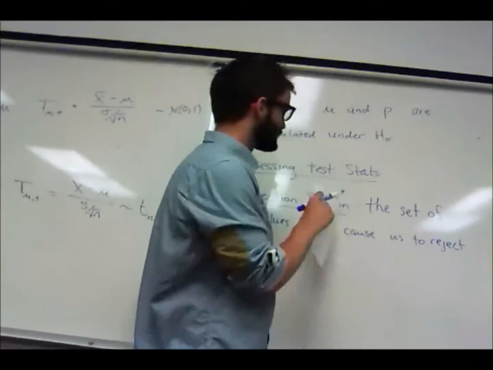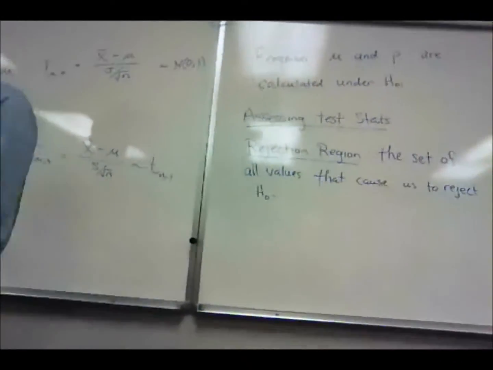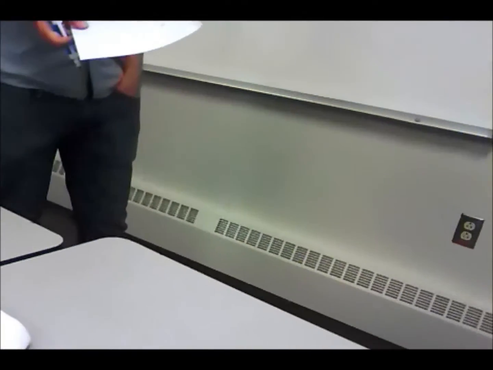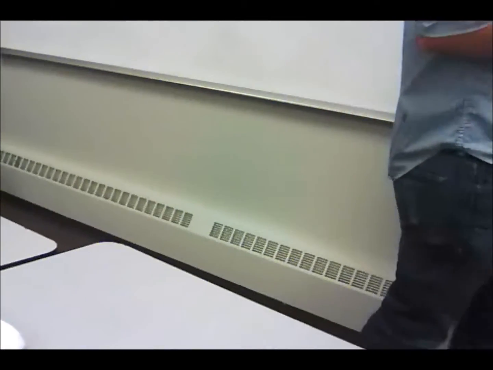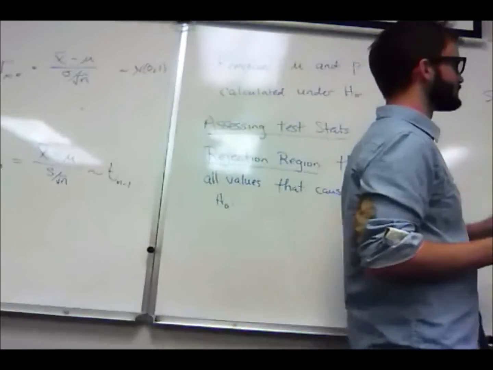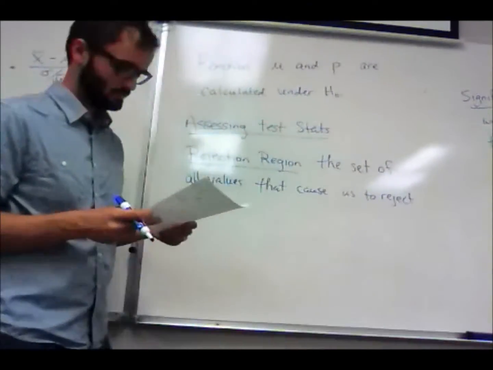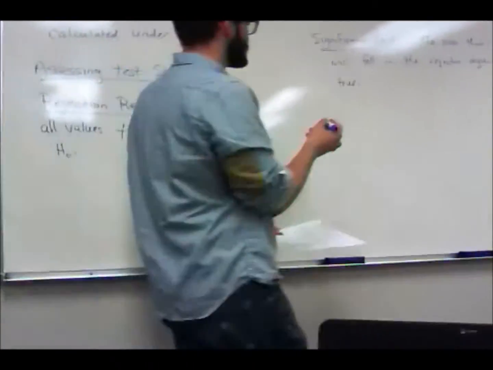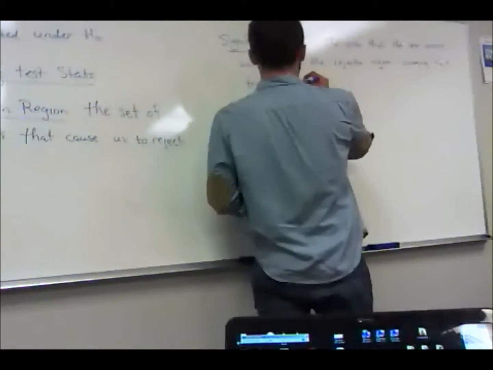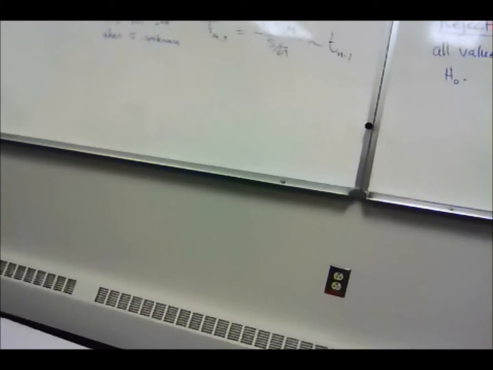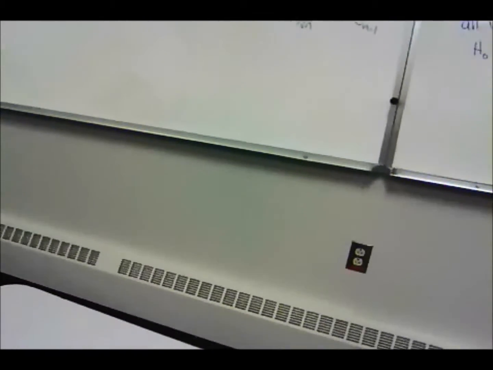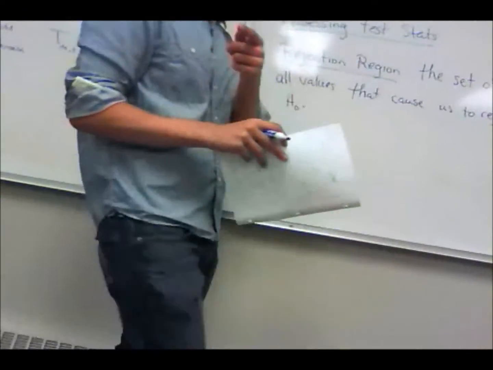And so what happens if a test statistic falls in a rejection region? We have evidence against the null hypothesis, right? At the significance level, whatever we choose it to be. And so what are common significance levels? Would it be your 90, 95, and 99? So the opposite of those. But you're thinking correctly.